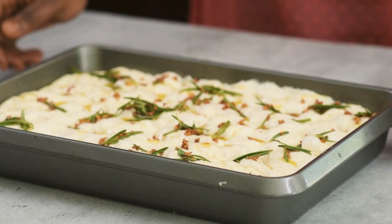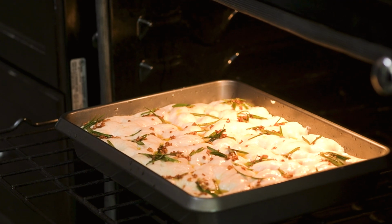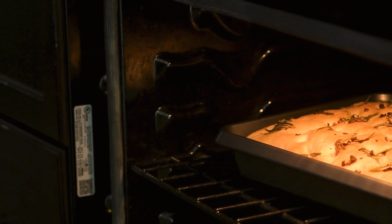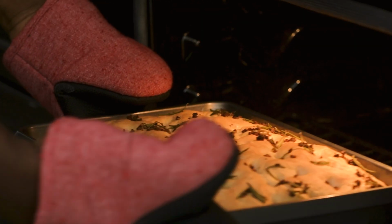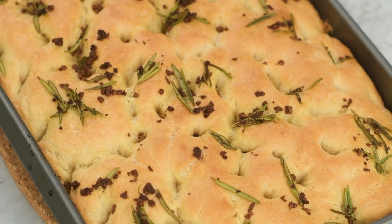So it's now time to take this inside our 425 degrees Fahrenheit preheated oven, and I'm going to be baking this for about 25 to 30 minutes till the crust becomes golden brown and crispy. So now our bread is done. As you can see, it's looking so good.